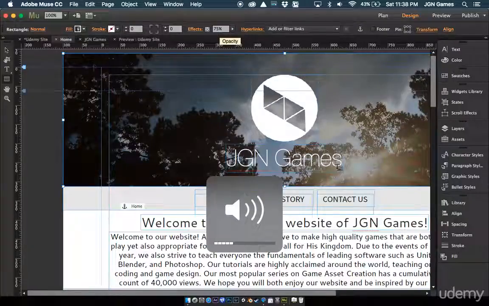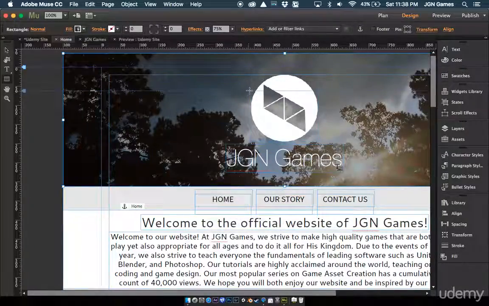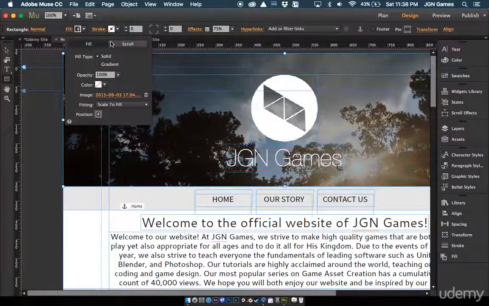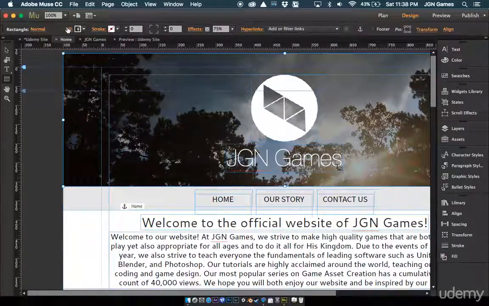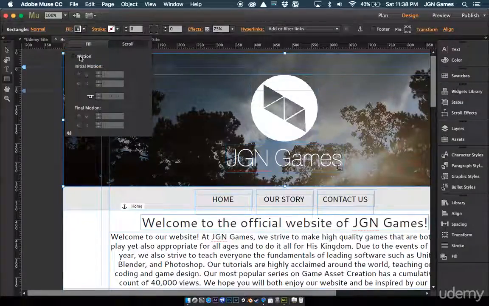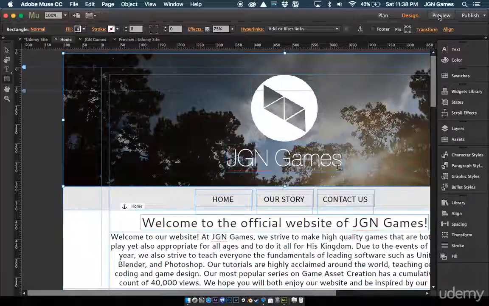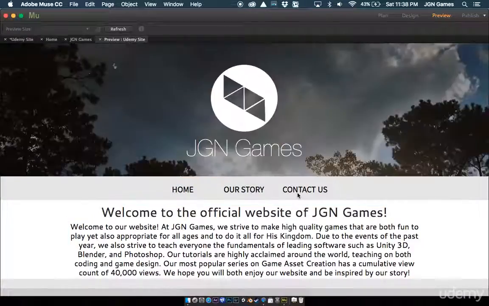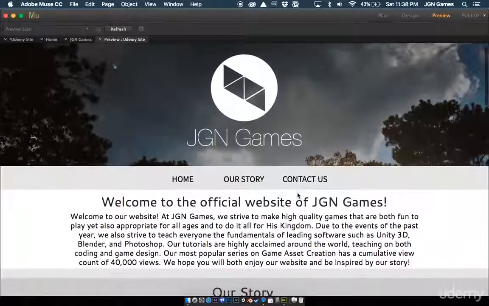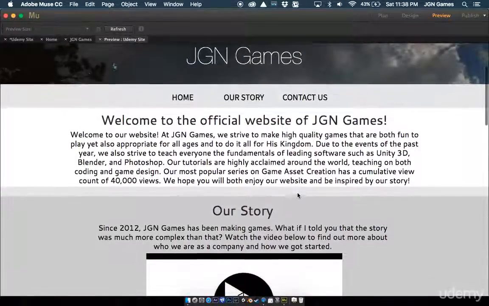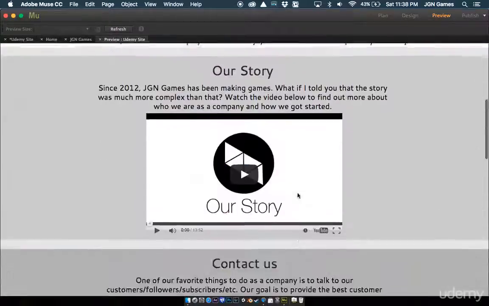Alright, so now what we're going to do is the animation. It's not exactly an animation, it's more like an effect. So we go up here to where we added the image, and we're going to go to scroll. Now on the motion, I'm just going to set these values to 0, except for the key position, you can leave that at whatever. And now I've set all this to 0, and I hit preview. You'll see that as we scroll down, the image stays in its place.